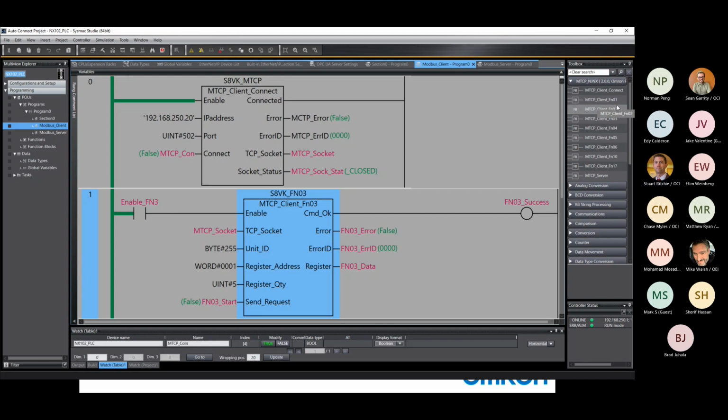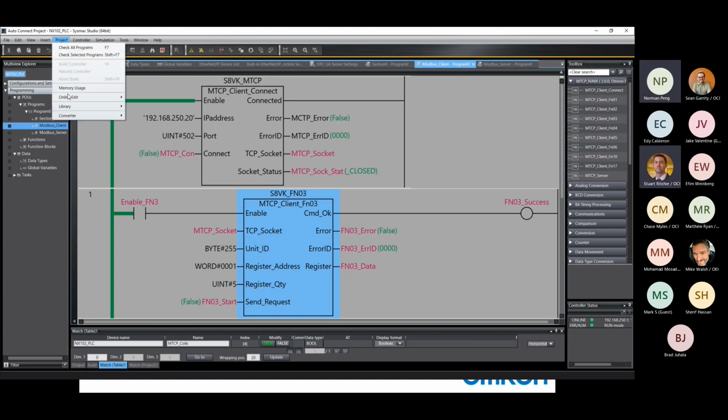Yeah. Okay. And I'm actually on a very old firmware on this PLC, and it has no problem with it. So I don't think you'll ever run into any compatibility issues with the Modbus library. Okay. Because when I create a library, it asks me to enter the device and also the version, right? Yeah.